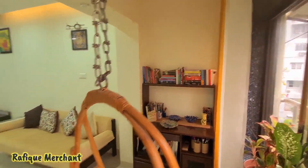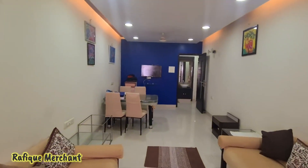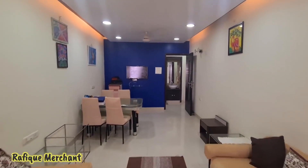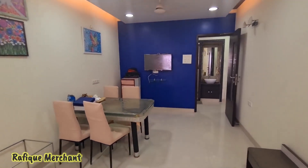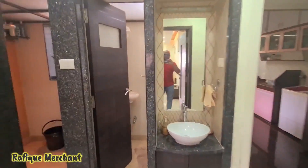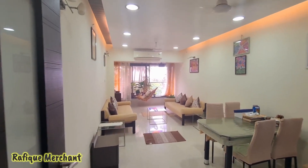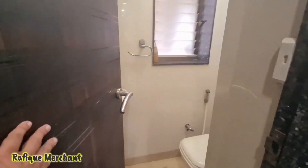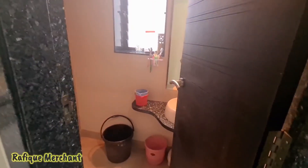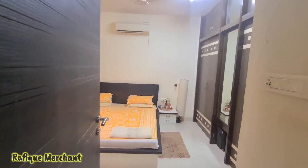There's a study table, books, and a library area — what a great space. The living area comes with a dining space, television, and a nice little blue wallpaper. Have a look! You've also got a WC with a sink, another sink inside, a proper shower area, and 24-hour water supply — we're at Juhu, so no need to even ask.